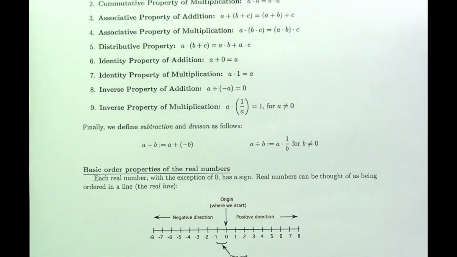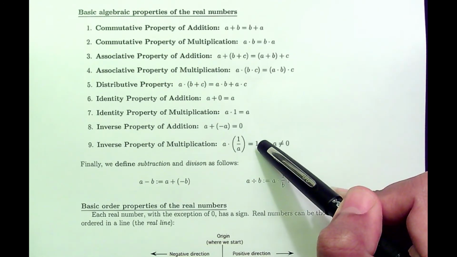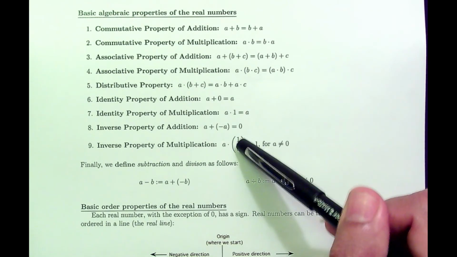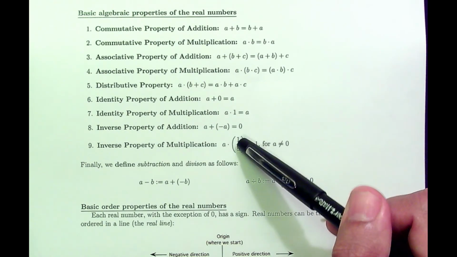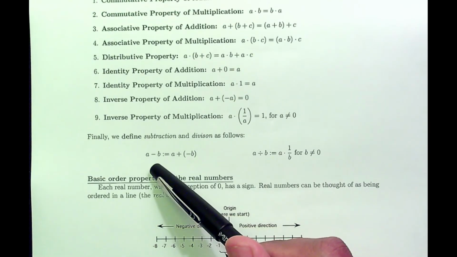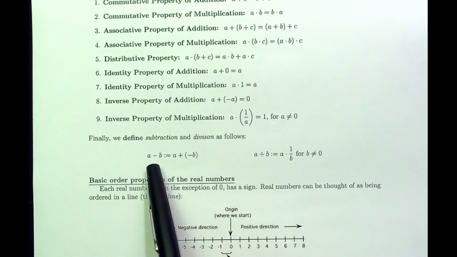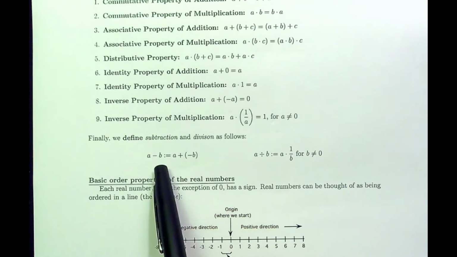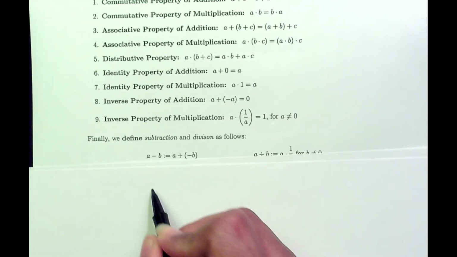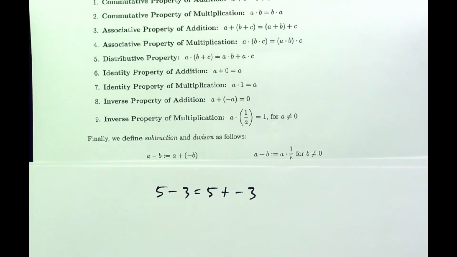And finally, note that in all of these, there was no subtraction whatsoever. It was all multiplication and addition. Well, you can define subtraction and division as follows. Any subtraction can be converted to an addition by just changing the sign of the second number. So you can change that minus to a plus negative. A minus B is A plus negative B. Or, for example, 5 minus 3 is 5 plus negative 3. That's exactly the same thing.